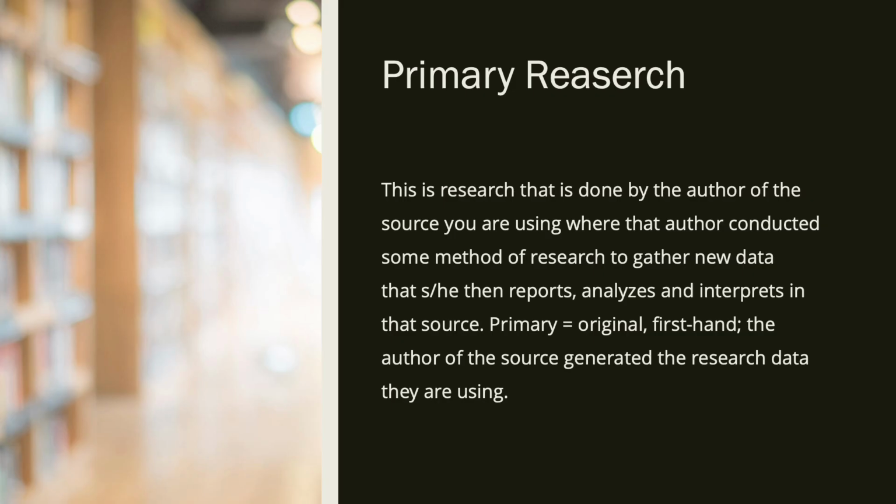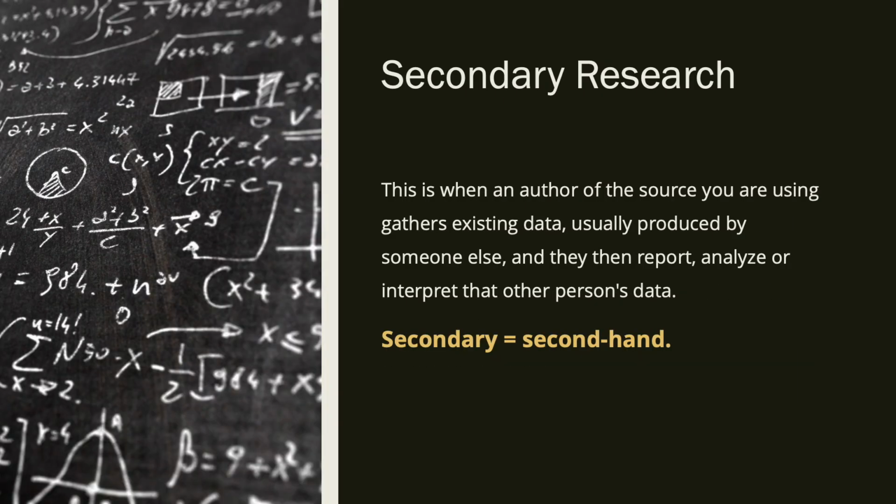The primary research. The research is primary, that is, me as an author. I'm the source of the data. I take the raw data, formulate the research reports, analyze and interpret the results. So primary is original, first hand: the author is the source generator of the research data you are using. While the secondary talks about already published research papers or books or anything about a certain topic, and we collect these together.